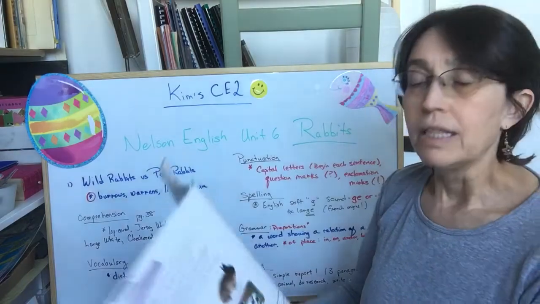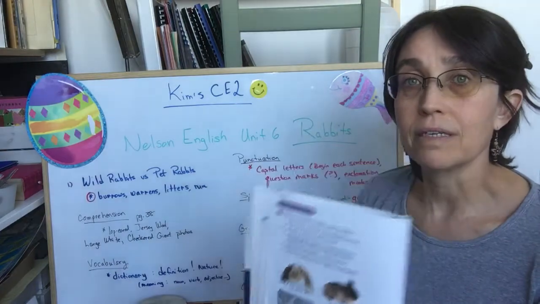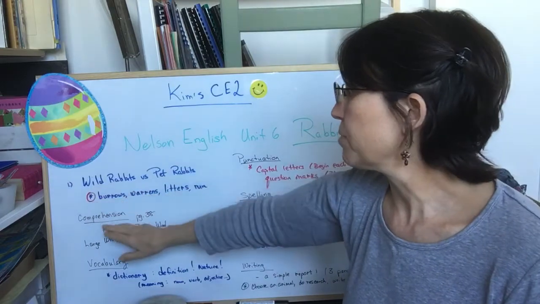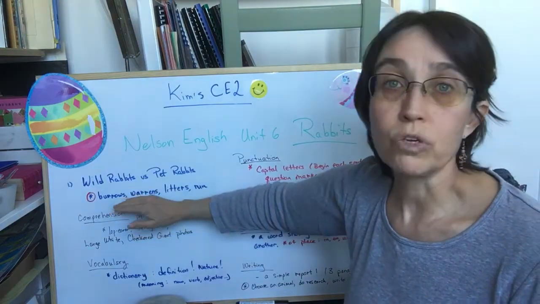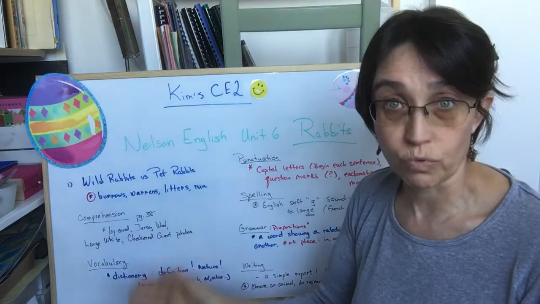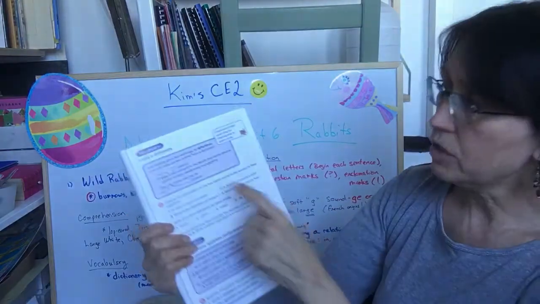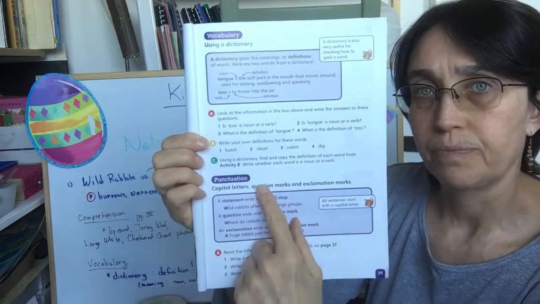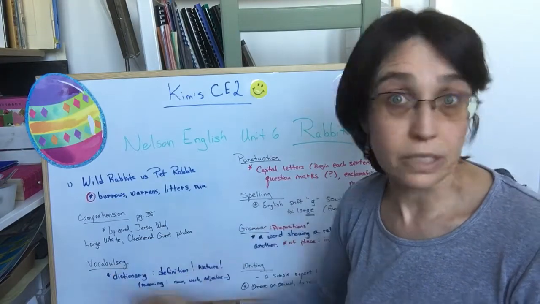All right, now let's take a look at each part of your Unit 6. The first part, as I explained in the last video, is called the Comprehension part. Everything in it is about what you read in the rabbits story and on the previous pages, so just refer back and you'll be able to answer. Next, on page 39, you will start to work on vocabulary and punctuation. In the vocabulary, it wants you to work on what is a dictionary?